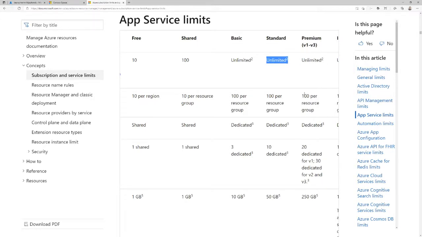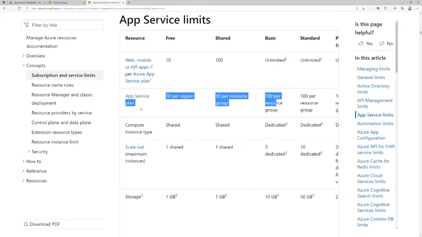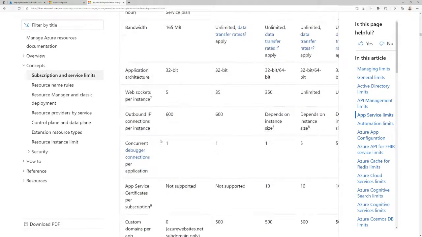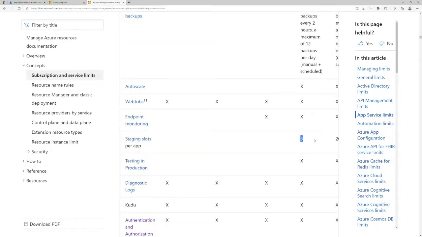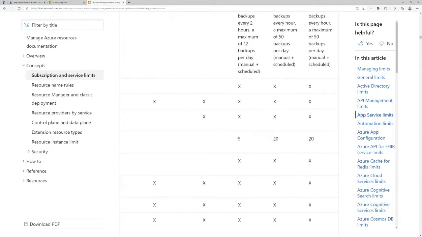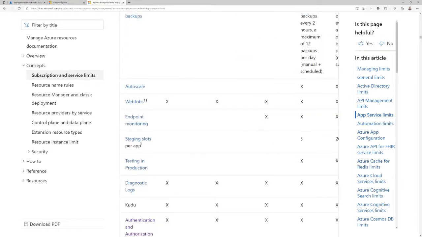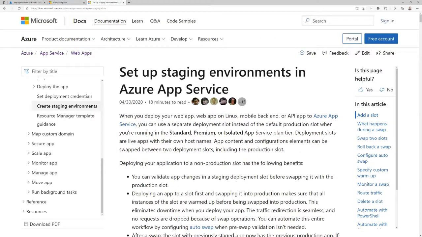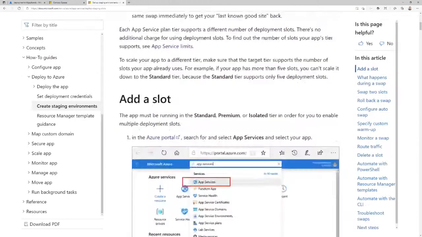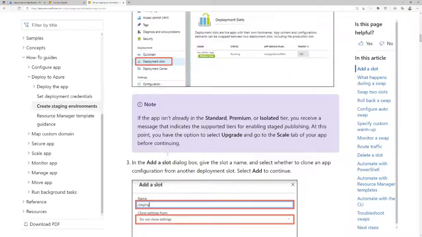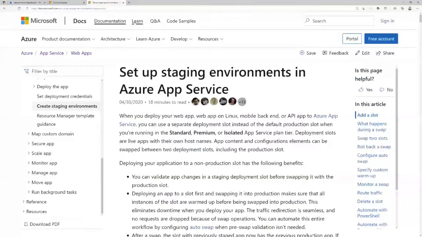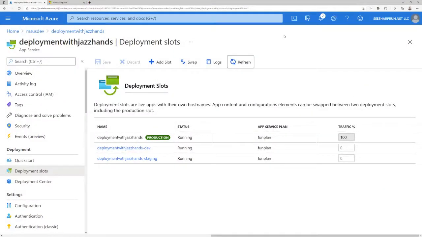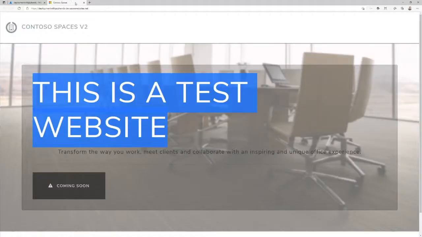You can do all this on standard too. Let's scroll down till we can find a limit on the amount of deployment slots. Here we go. There is a limit, so it looks like the limit is 20. We can actually see that a lot of stuff I'm showing you comes from this documentation page, and it looks like there's a limit of 20 for a single app. So I just wanted to walk you through how we find that information. One, because I wasn't sure off the top of my head, and two, because it's really useful to know how to find that information yourself.